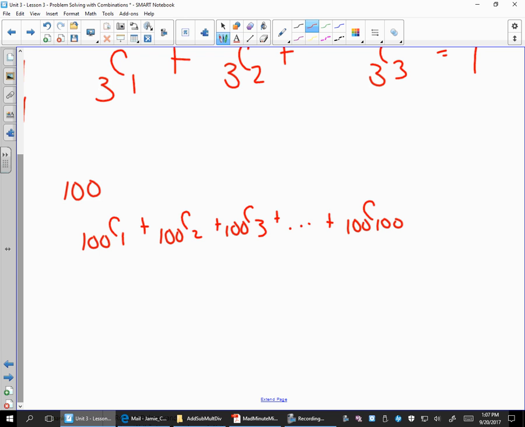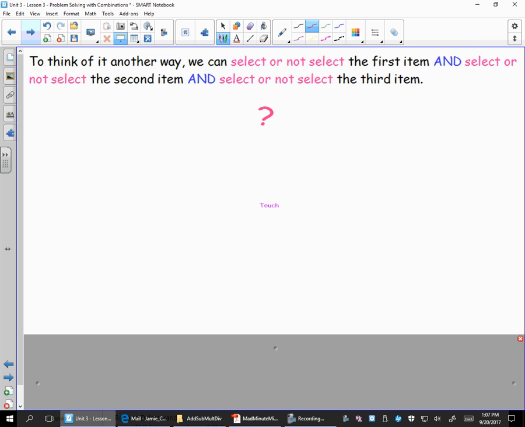What if, when he gets to that garage sale, he looks at the items and says to himself, I can select or not select that item. In other words, I can buy it or not. I could take it or leave it. Well, if he does that, then really he has 2 choices for that stage of the problem. He looks at the next item at the garage sale, and again, I'm going to take it or leave it. I've got 2 choices for that stage. And same thing for the third. So in other words, he has stages: the first item, and the second item, and the third item. We're back to basic multiplying.